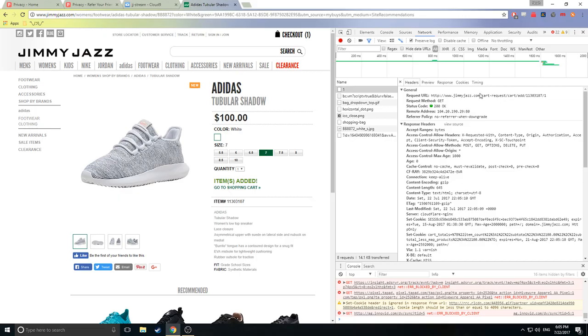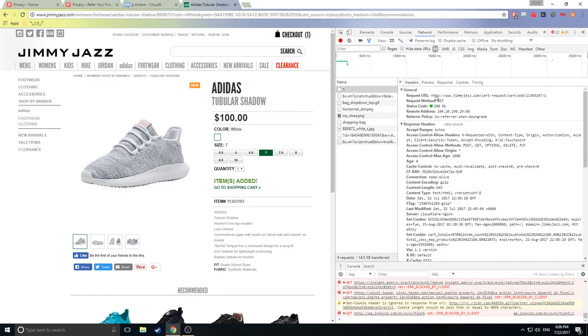So the number between the add and the 1 is probably some sort of product ID or variant ID. In this case, since there's only one, we can safely assume that it's the variant ID, because it wouldn't make sense to just have a product ID, because we need to also tell it what size we're adding. And then we can also assume that the 1 is just the quantity.